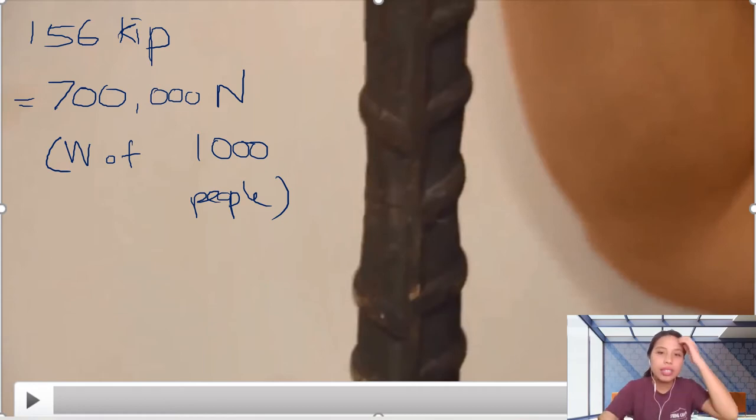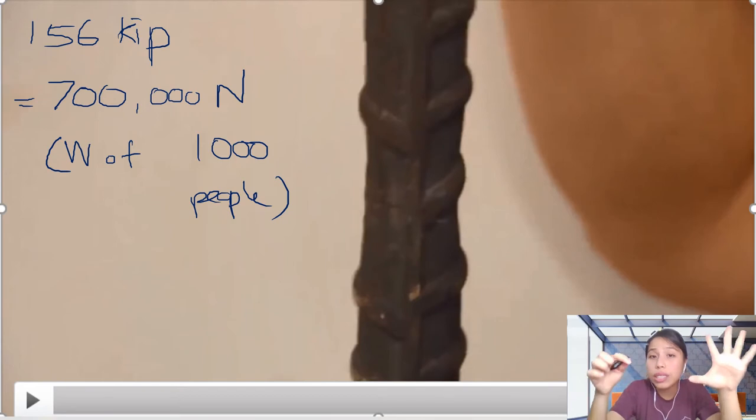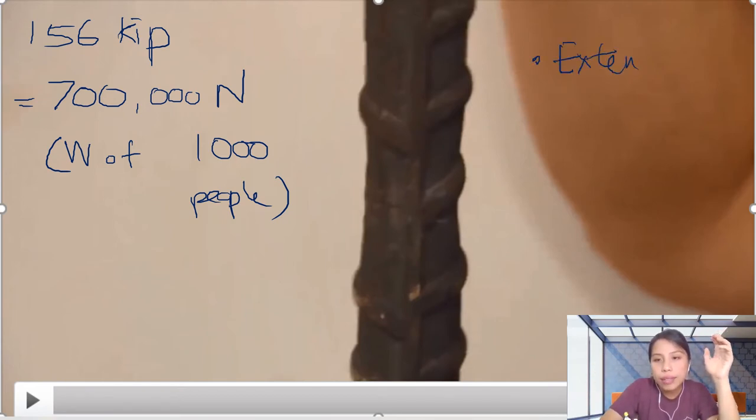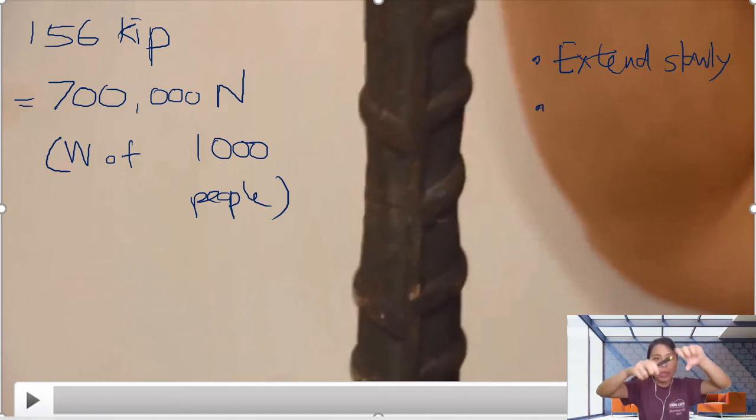Wow, very heroic. So one thing I want to point out, several things, is you notice that when they were pulling it apart, you hardly see it extend, but it's extending. When they fast forward, you saw it suddenly increase. So it's extending really slowly for the first part. Then there'll come a certain part, right before it breaks, when suddenly you pull and it extends so much. Which part of the graph is that? Suddenly there's a lot of strain in the metal, and then it broke. Pia!